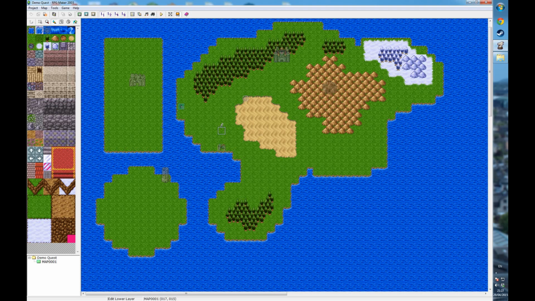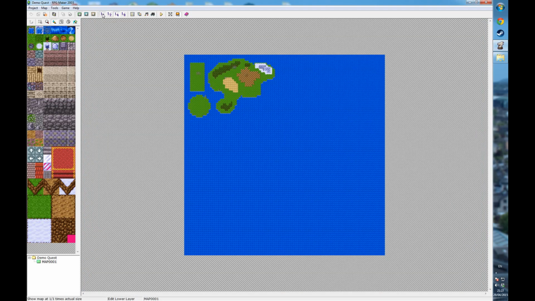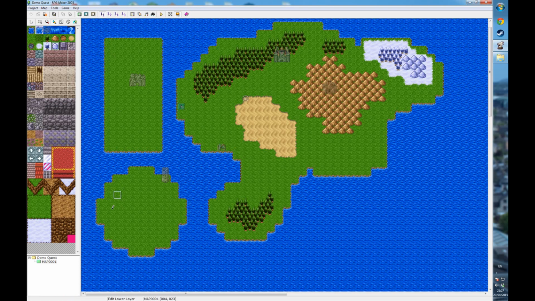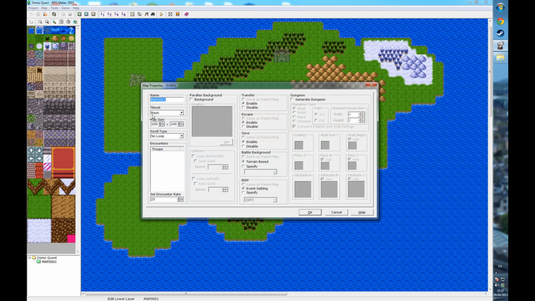Now, inside this is one map, this world we've created. The inside of the town is going to be a different map. And you can see our maps listed down here in the bottom left corner of the screen. See, we've got Demo Quest as the title of the game, and this is map 001. If I right-click on this and pick Map Properties, I can give it a different name. So we're going to call this the world map, because it's the world map.